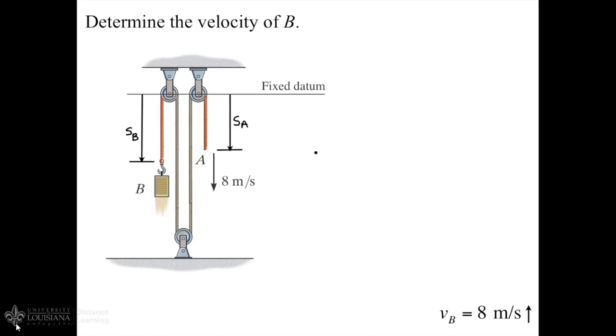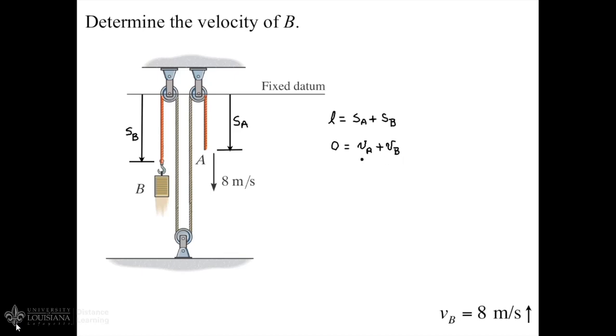Now we have to worry about the changing lengths, which is simply this and this. So we write L equaling S sub A plus S sub B. What about this piece right in here? Well, as time passes, it doesn't change length whatsoever, does it? And so we don't need to include that in our length L here. Anyway, taking the time derivative of this equation now, we get our relationship between A and B. And here, of course, we get 0 equaling V of A plus V of B.